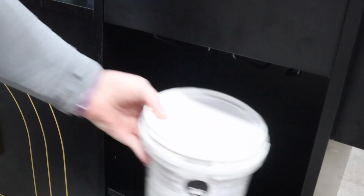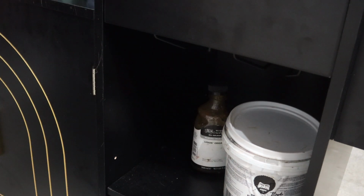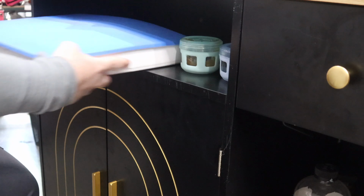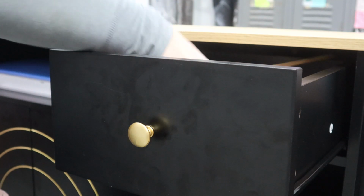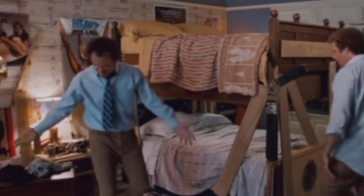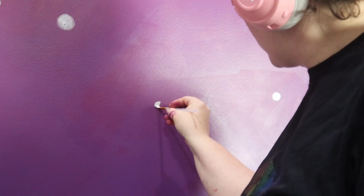I've only added one piece of furniture, which is this rolling cart, to hold my palette, solvents, and such. One of the biggest pieces of this makeover was really just taking things out of the room that didn't need to be in here. Some things have been removed from the space entirely, others have just been placed in the closet since I still need them, but not necessarily on a daily basis. Look at all this floor space. So many activities. And now it's time to bring things back in and add personal touches.